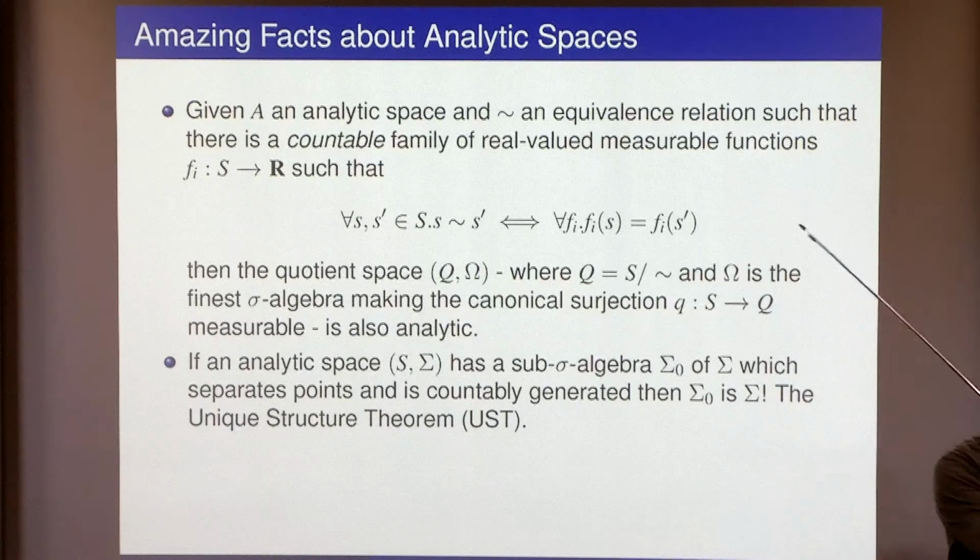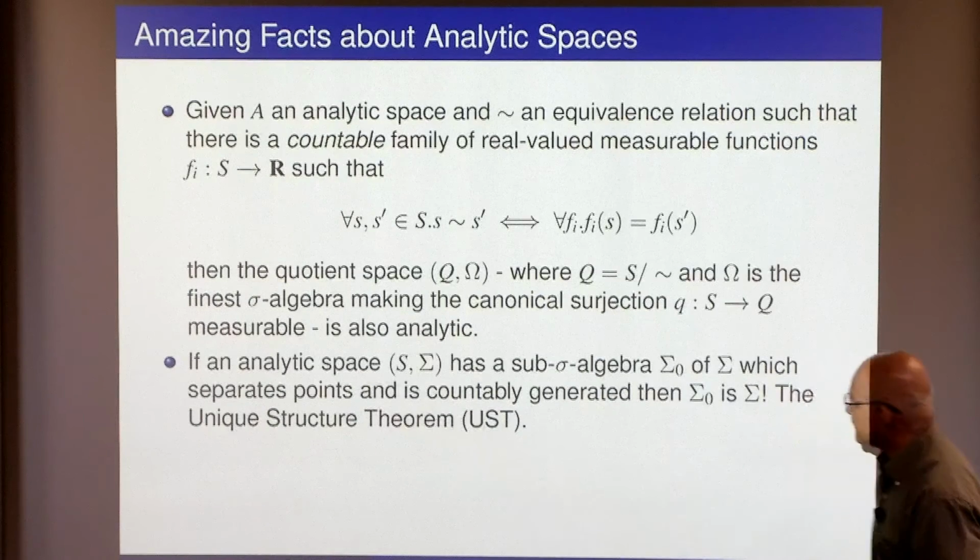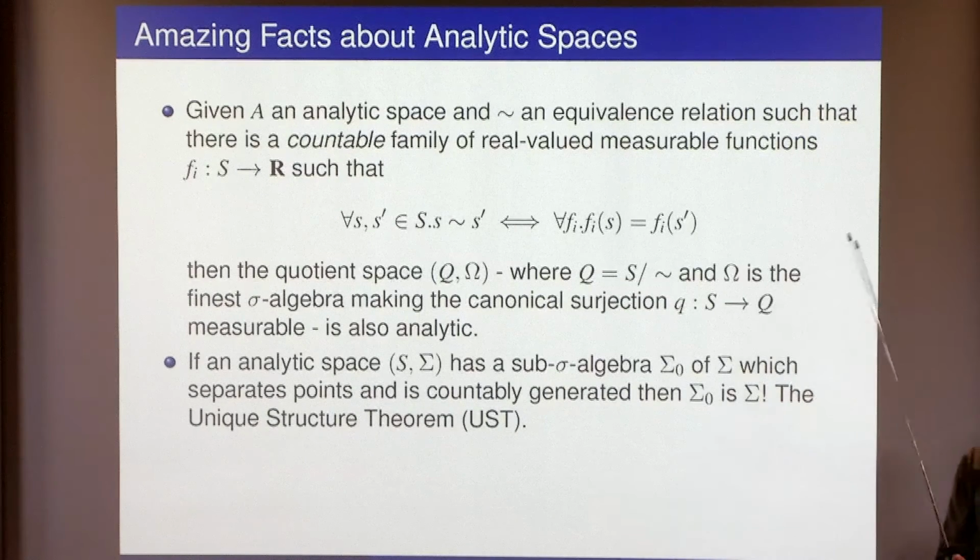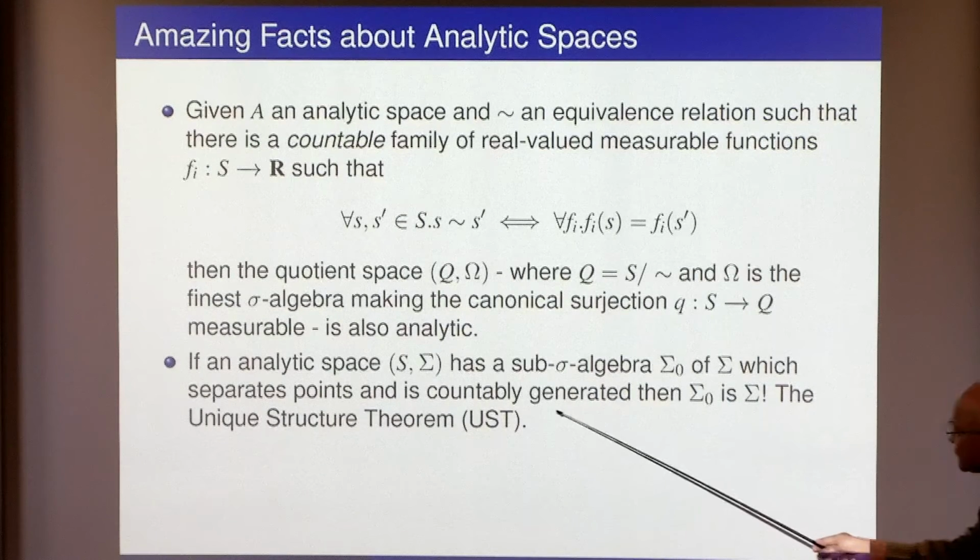So that means if I have any two distinct points, I promise you I can find disjoint measurable sets in my sub-sigma algebra that contain these two points. Okay, so that's what it means to separate points. And so that means it's not too fine. I've not made it so crude that it can't even tell the distinction between points. But it's not too huge.